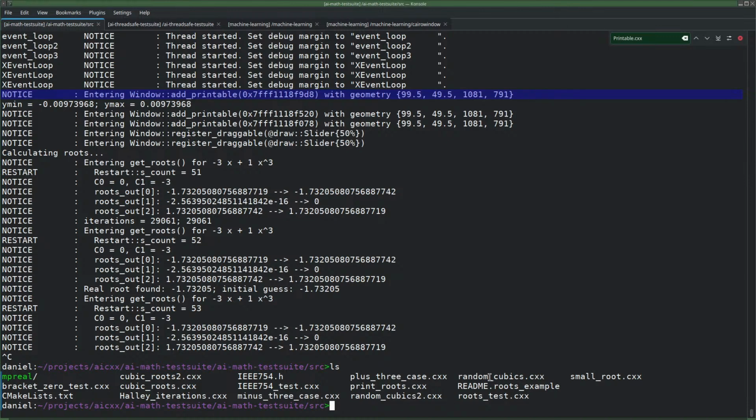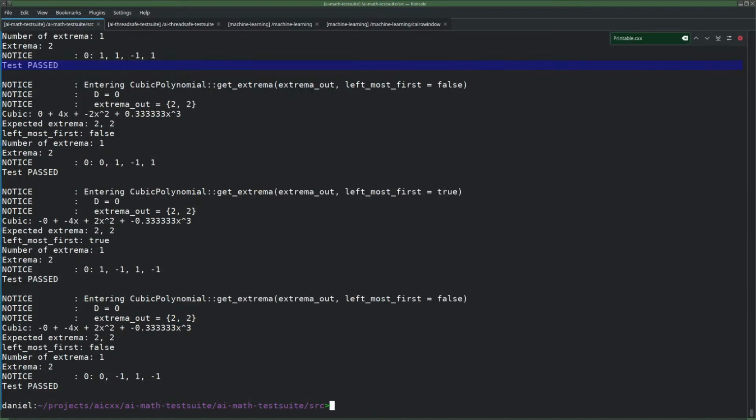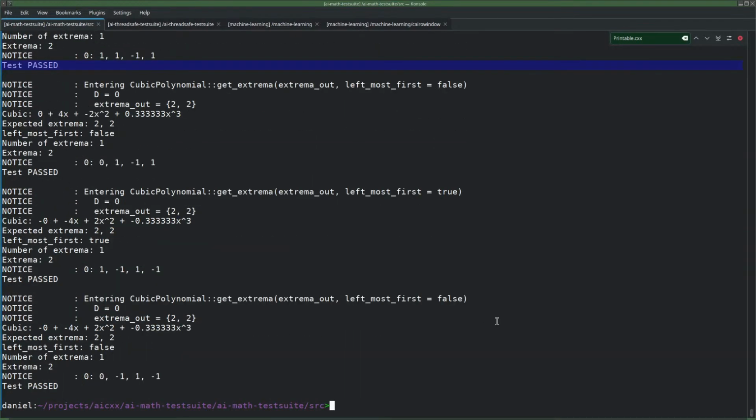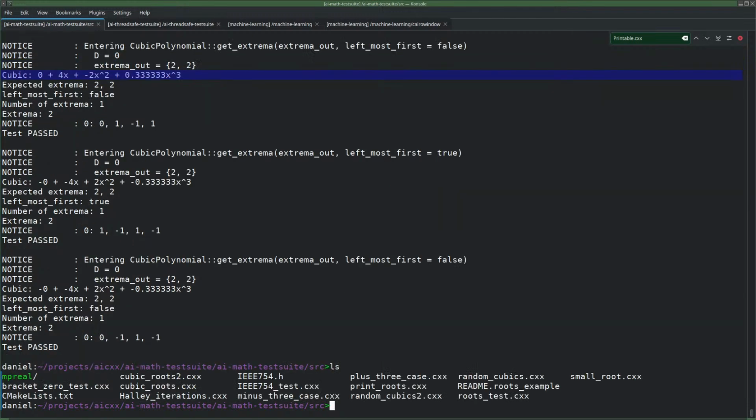Oh, actually that didn't look like pure cubic stuff. So maybe I should not have moved this one. No, indeed, I should not have done that.